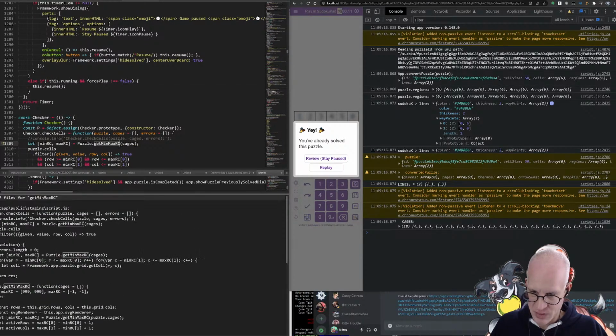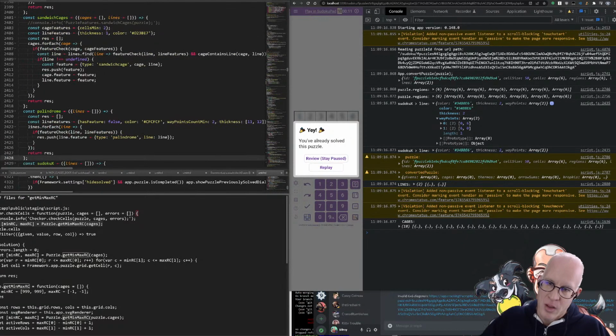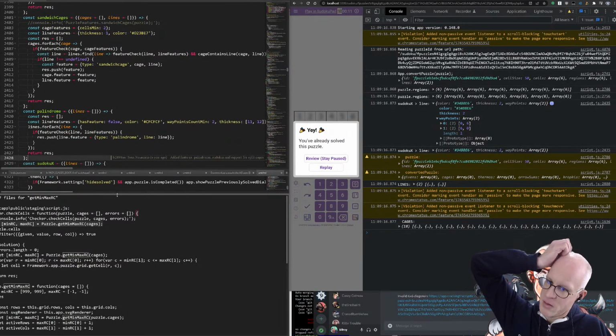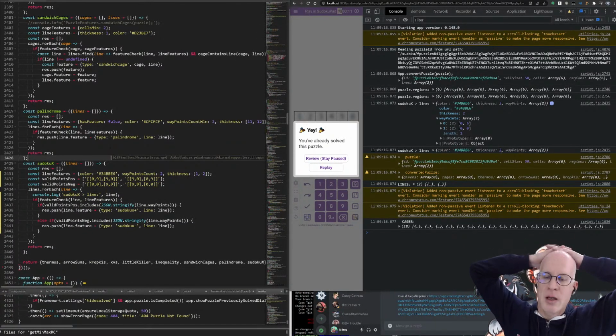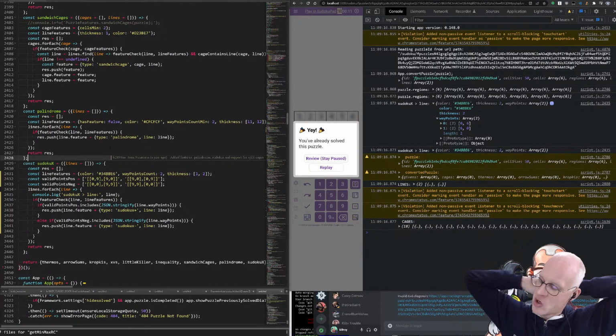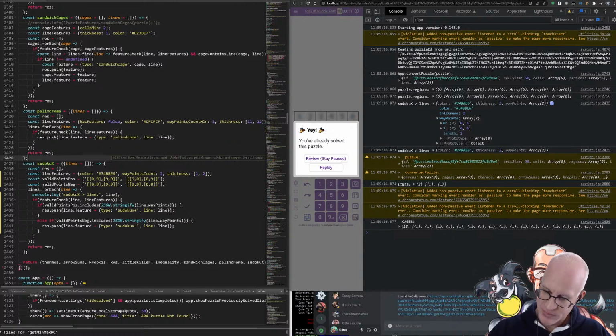That's literally the only place we're using it. The problem is my app uses the cages to figure out where the puzzle is and how big it is. It doesn't use the data of the puzzle itself because in CTC we often have puzzles or grids that are larger than the puzzle, and they'll use areas outside the puzzle.